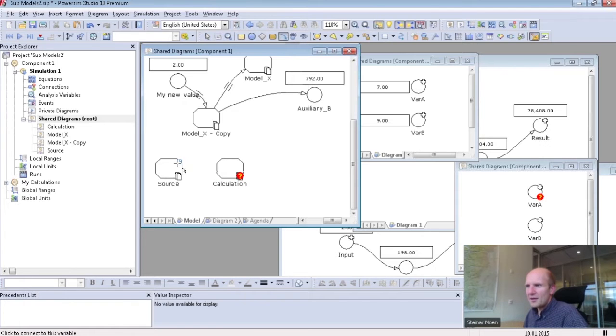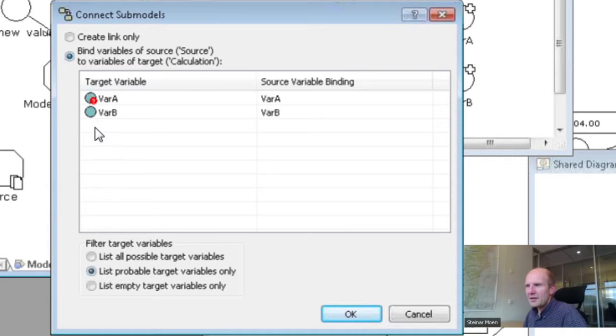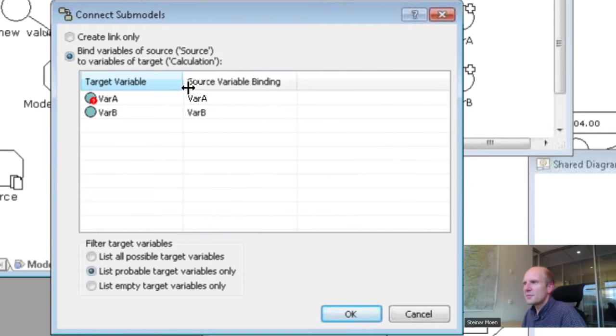Still, I want to connect this source to the calculation. And now you see my model looks at the names of my variables. So it asks me, what do I want with the target A? Well, I see that is undefined. I bind it to the source of variable A in the source model I have.